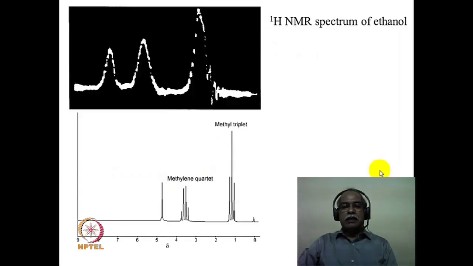Now in the last lecture, we ended the lecture with the presentation of the spectrum of ethyl alcohol, and we indicated that ethyl alcohol has three different types of hydrogen corresponding to the OH hydrogen, the CH2 hydrogen and the CH3 hydrogen, which appear at different frequencies in the NMR spectrum. We also discussed the possibility of having fine structures like this in a high resolution spectrum of the NMR of ethyl alcohol.